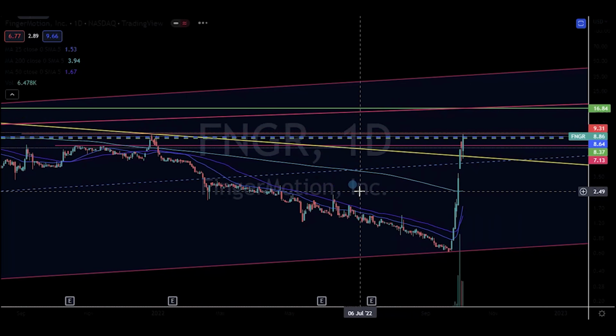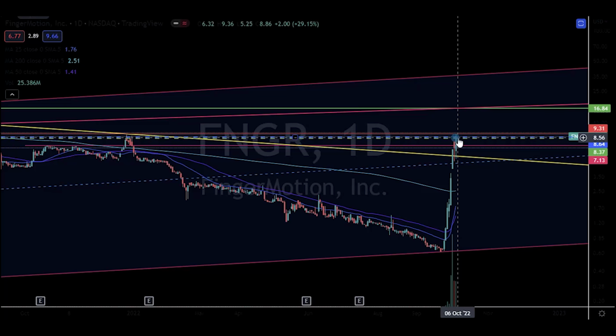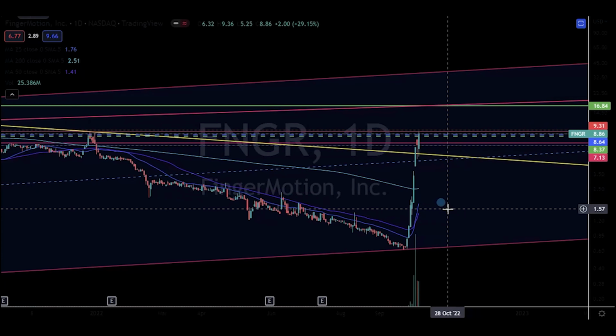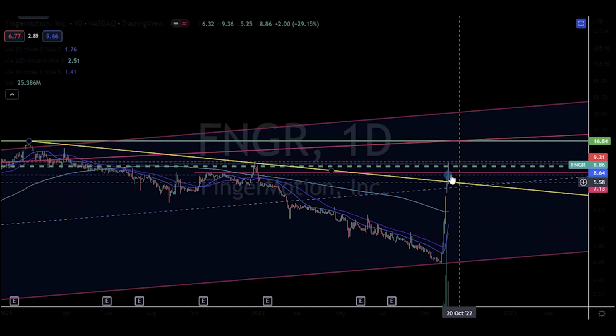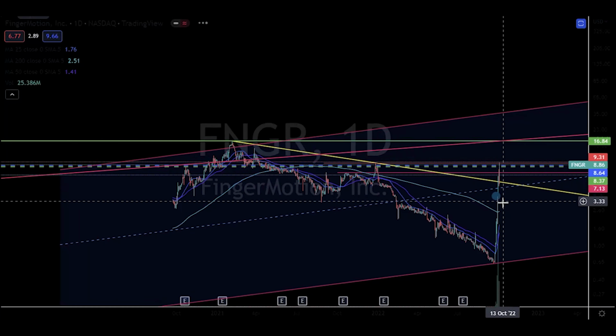And whenever you see stocks like this go all the way up on no news, you know it's kind of a pump and dump scan, and it's even difficult to get shares to borrow and short. But this one I do think will pay us out handsomely. Could it go all the way up? Yes, it could. Our next target is 16, and then it could go all the way up to like 33 in theory. But I do think, just due to the fact that we are still in a technical bear market, I don't think the liquidity is going to take us much higher. But even if it does, we're only at 1% of our portfolio, so very, very small amount to be shorting.